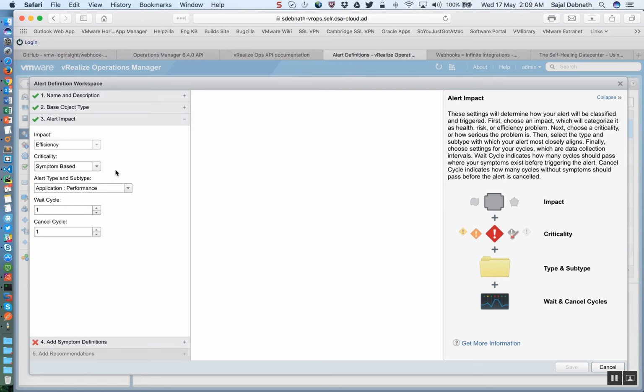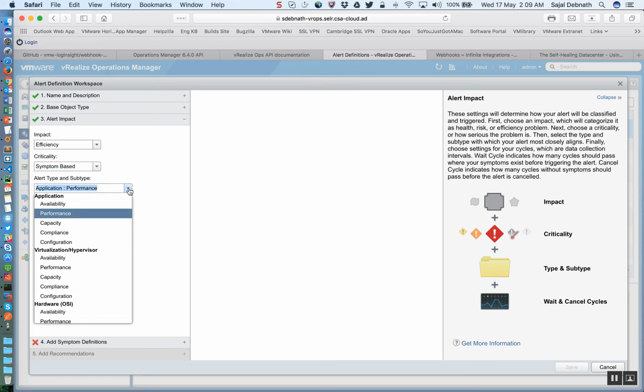So I will select efficiency, and then criticality, how critical. It's symptom based, or simply critical, or immediate, warning, info, or that kind of stuff. So we will select symptom based, and alert type and subtype, whether it's virtualization/hypervisor, or application related, or hardware related, or storage and network related; we can select that.